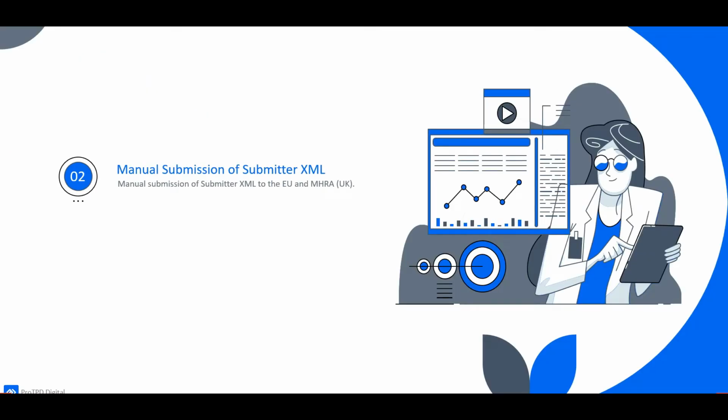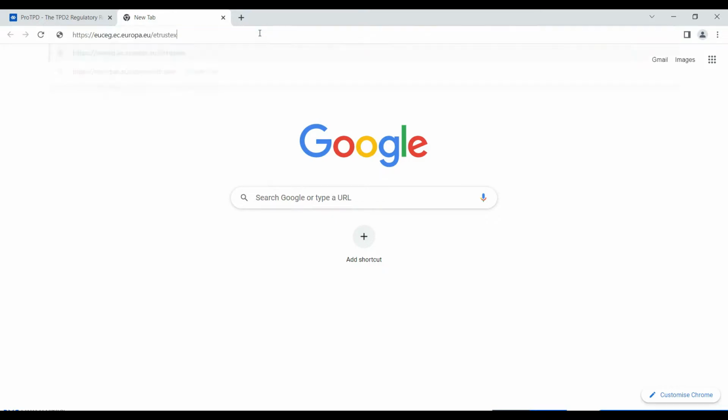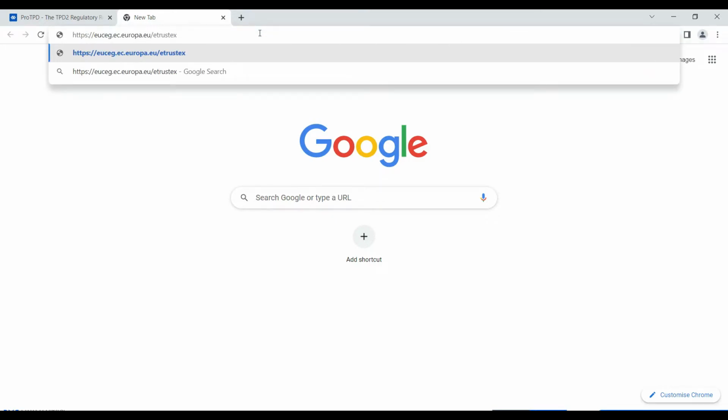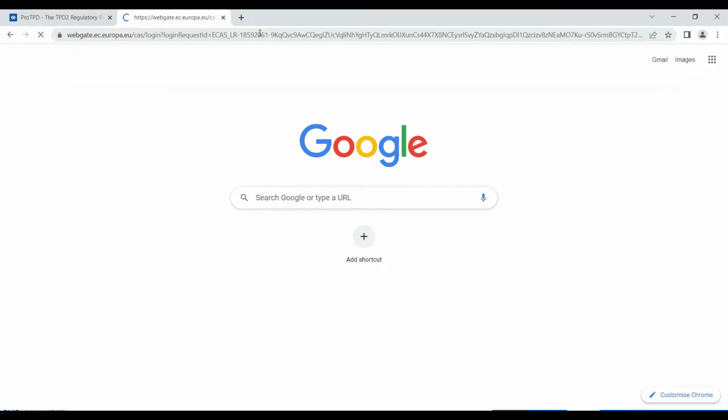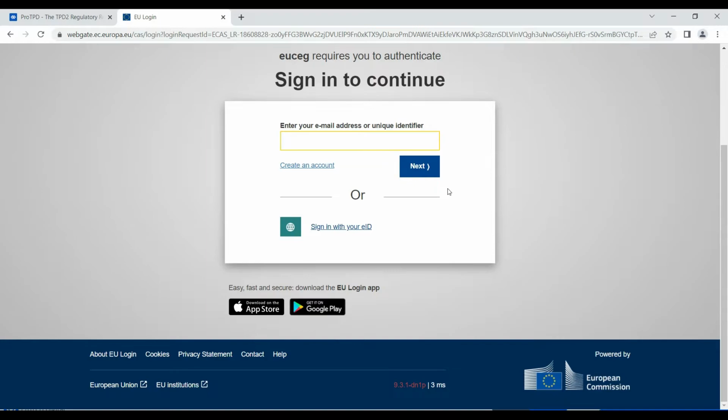Now, let's check how to manually submit or upload the submitter XML to the EU. Open Google Chrome browser, and then enter the EU eTrustX URL and go. Enter your email address registered with the EU for eTrustX.